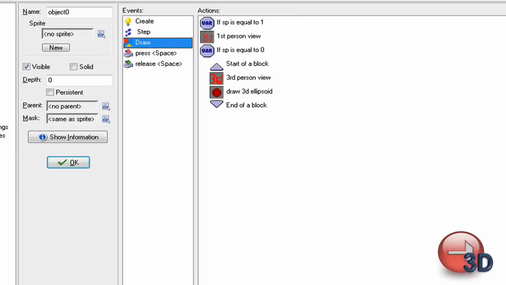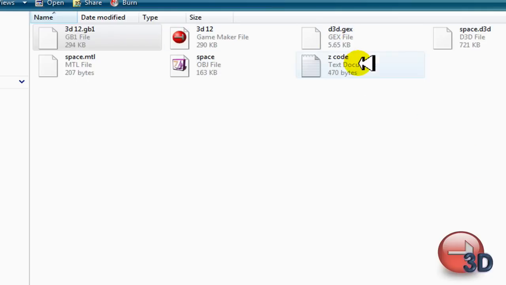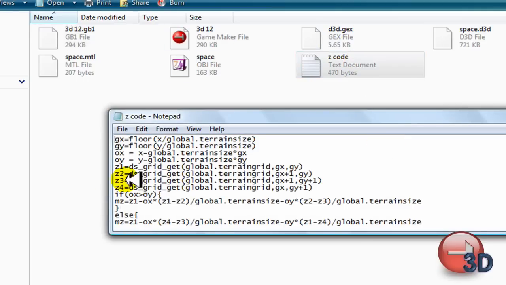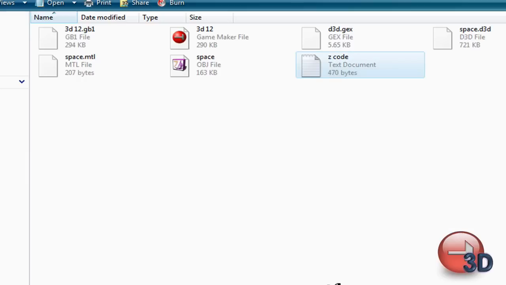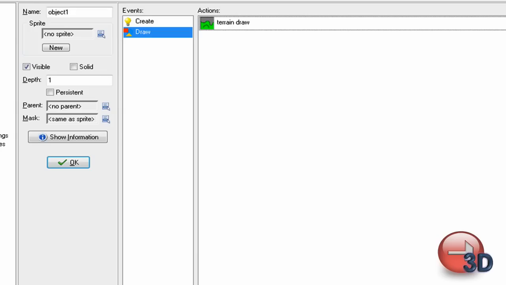So now for script. Now this is the only script you need to add because I'm kind of cheaped out. I didn't really know how to do it. So this script right here, terrain Z. You just have to add this and you have to call it ZZ. I'll have it in this little folder here in the Z code file. See here? So yeah, just copy that in as a code and call it ZZ. And that's about it. That's all you really need to do otherwise.